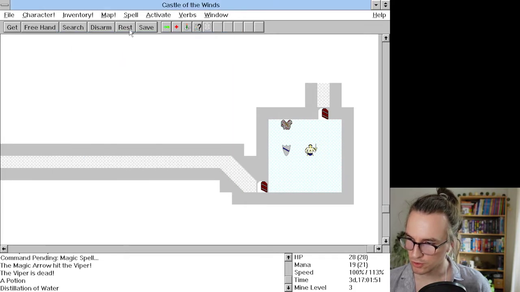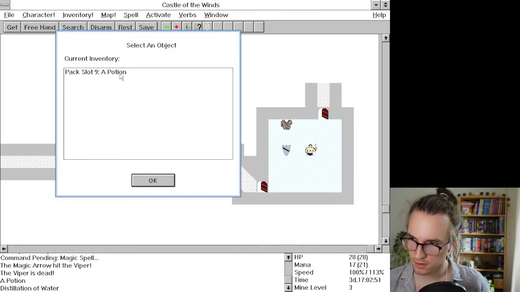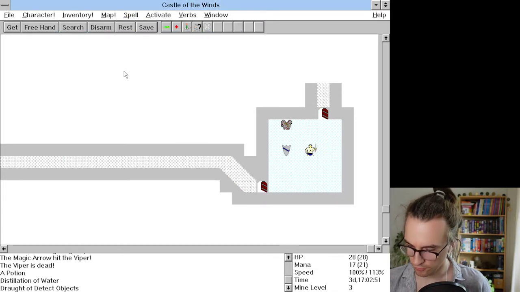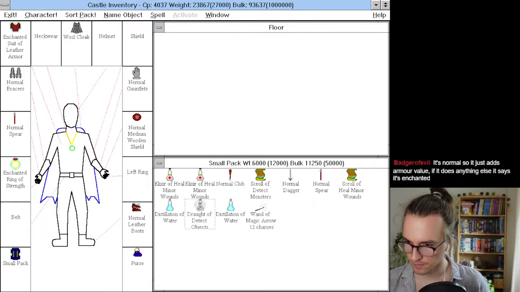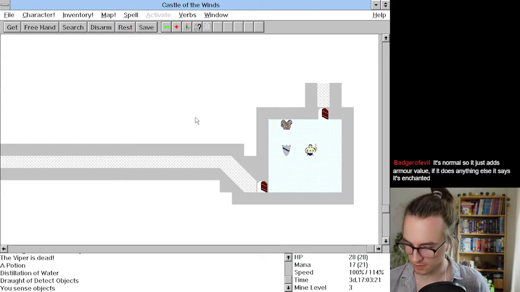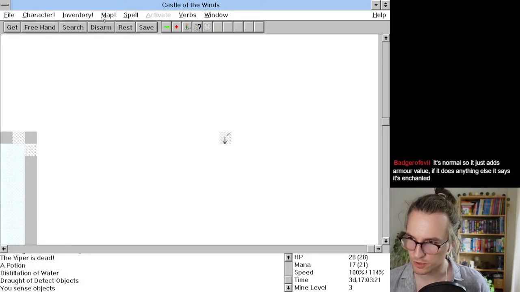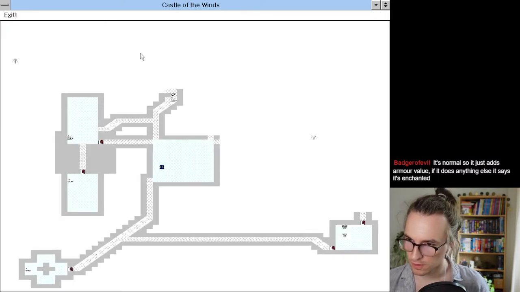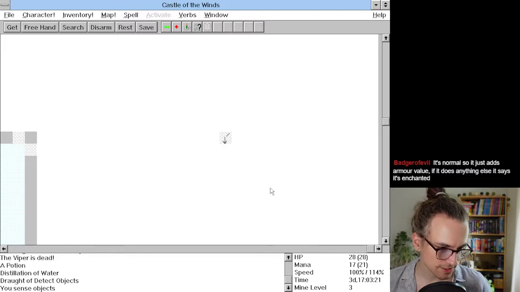Okay. A potion. Distillation of water. So this is just distilled water? Draught of detect objects. Let's do that and see what it does. Does it just show me where objects are? Yeah, there's just one object. Just a broken sword.